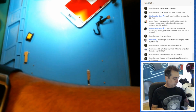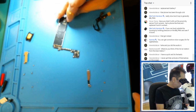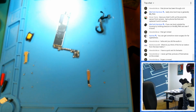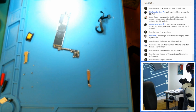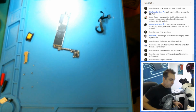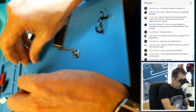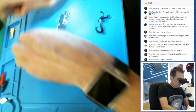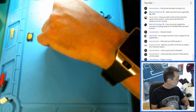and we need logic board. I'm going to do this outside of the housing with the power supply. I need to move some things here before I make a mess. So take the home button screws out of the way. And this iPower thing, if you guys don't have one, you should definitely invest. Makes your life so much easier than trying to short pins together. And my dogs are going to go crazy here in a second, I have a feeling.